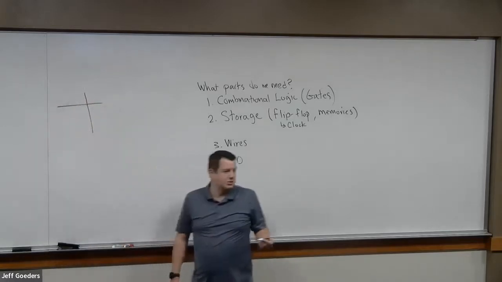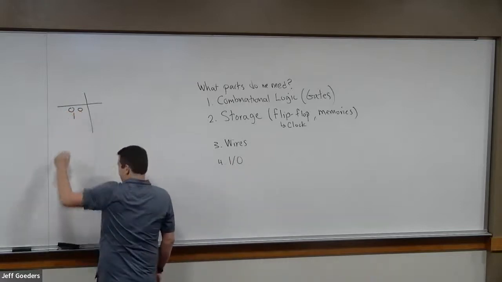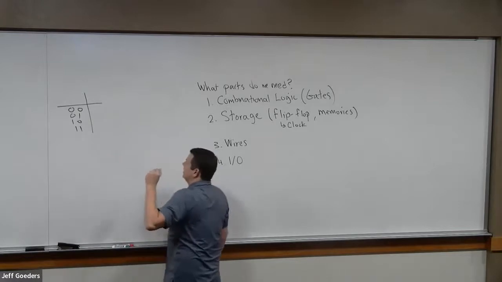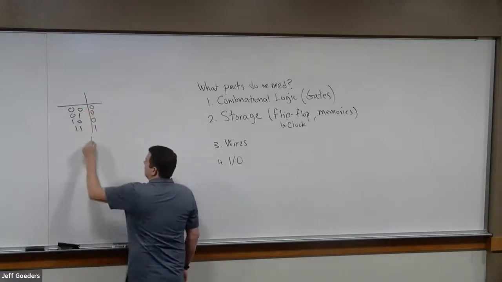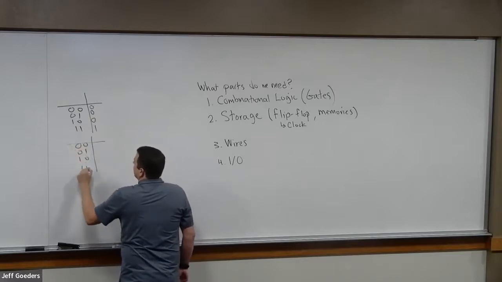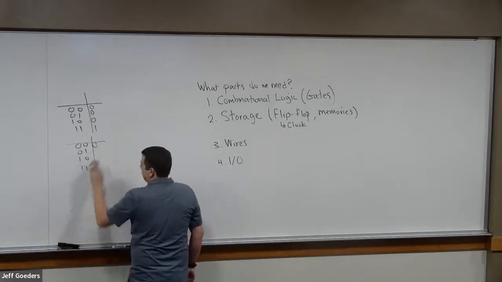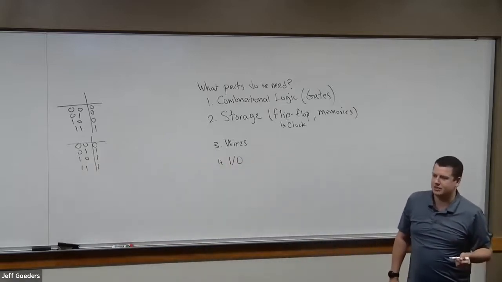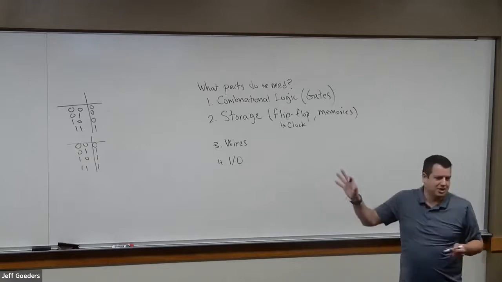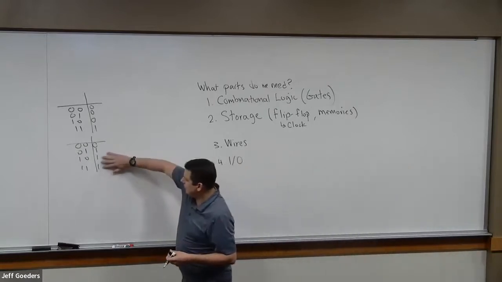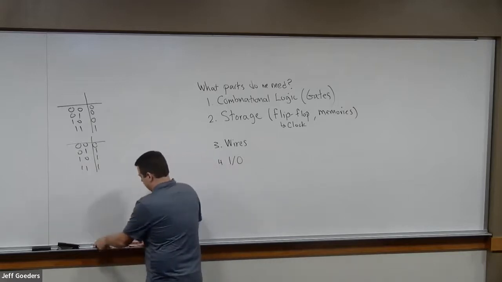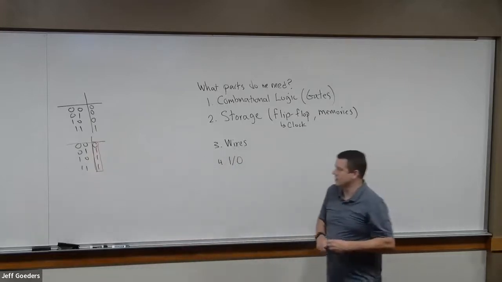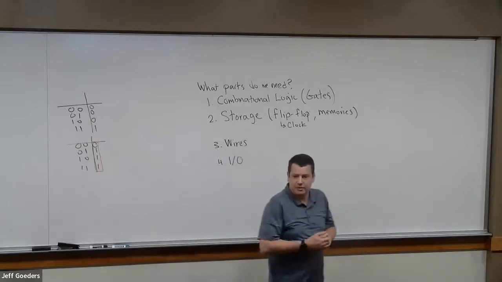So let's say I just want to make two-input gates. Oops, I already screwed up my truth table. Maybe I want an AND gate. And oops, I wanted an OR gate. So how many different logic expressions can I make here? 16, because we have 4 entries in the truth table. Really, all that's happening here is I'm changing these entries. A programmable logic function is really just, I get to pick the outputs of my truth table.